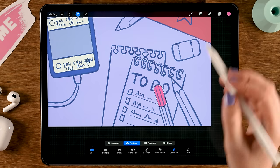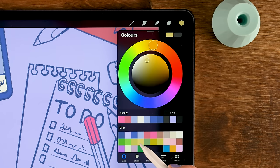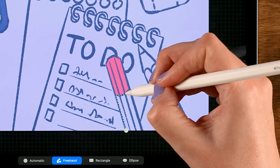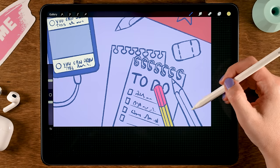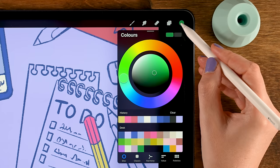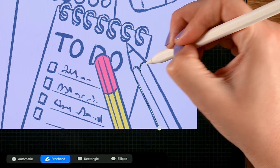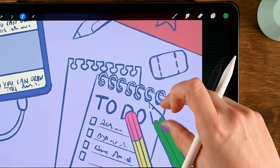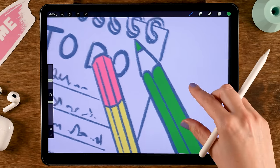Make a selection for that part of the pen, then do the same for the pencil on this layer. For the pencil color, grab the fourth color in the third row, then use the selection tool — you could also use the monoline brush to color by hand. With the selection tool you can make nice straight lines very easily. Tap the ribbon again. For the next color — the third color in the third row — select that area.